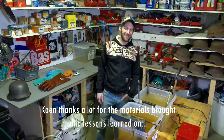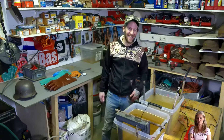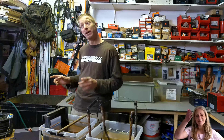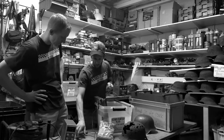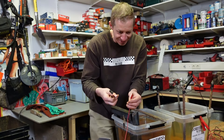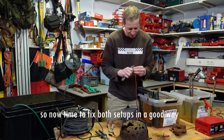Thanks a lot Koen for helping us out. Come back with the next conference and we'll see you there. We're back at the electrolysis project - we had the material in for some hours and went back to check on it. It did not work at all, everything went wrong. What happened is we had the connector connected to the track, and when you heat it up you have no clamp anymore. So we have to put a new connector on. If it's not connected in a good way it will not work and will give a lot of problems - just as we had now. That's the annoying thing about electrolysis.